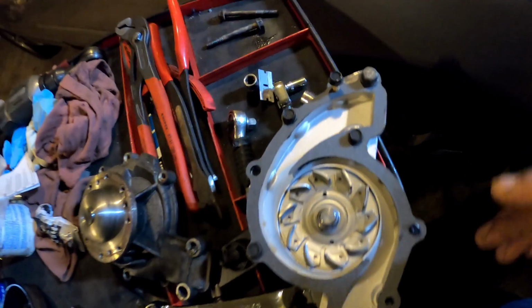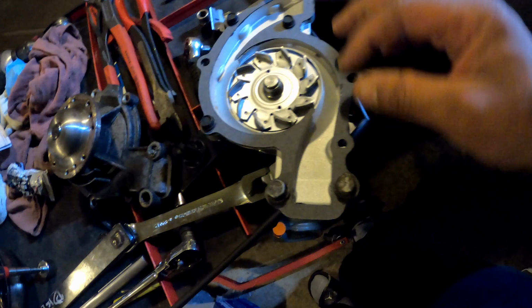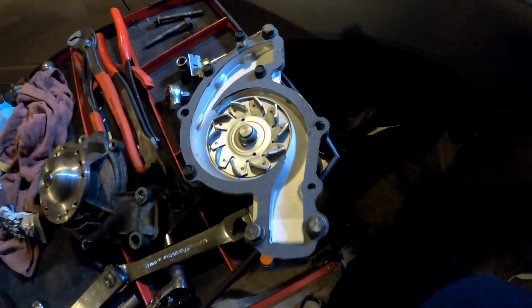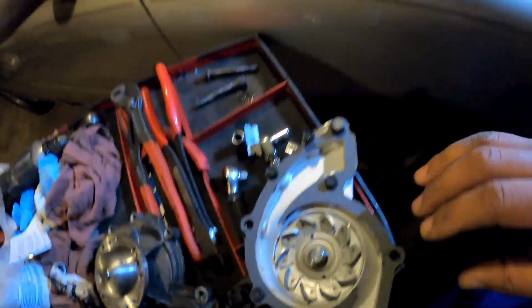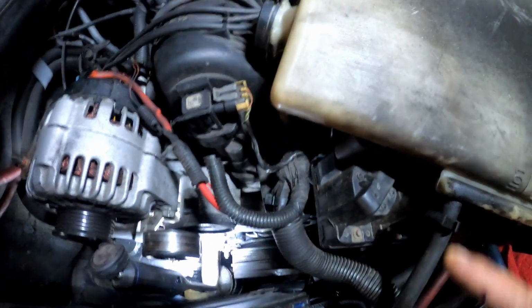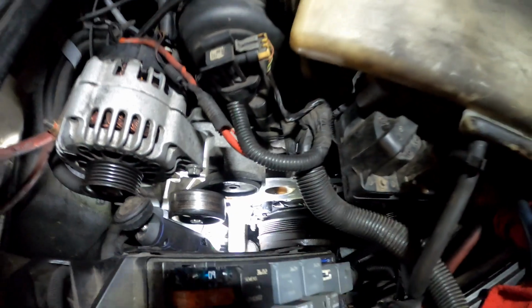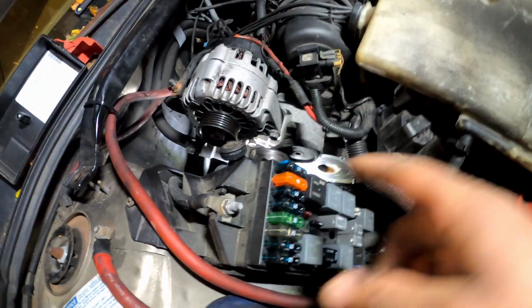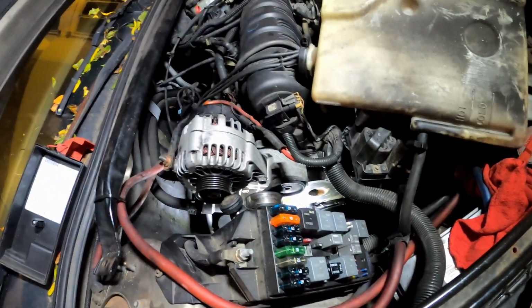That's right. All right, so next part. We're gonna let this sit a little bit, get a little tacky, all right? And we're gonna throw that bad boy on there. Gonna get it all sealed up, tighten up, and get everything put back together. And I know I told y'all I wasn't gonna show y'all this part, me putting this water pump in, but it happened anyway, right? All right, so I'm gonna go ahead and throw this joint on. Then I'm gonna give y'all a little startup and let y'all check it out. I'll be back.